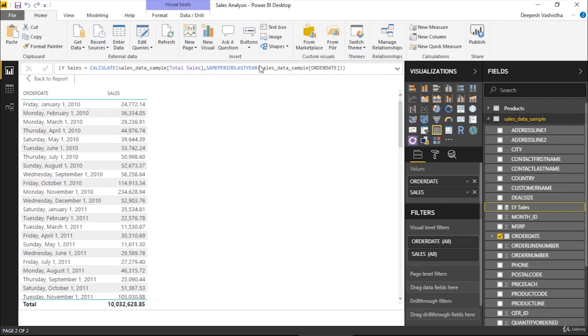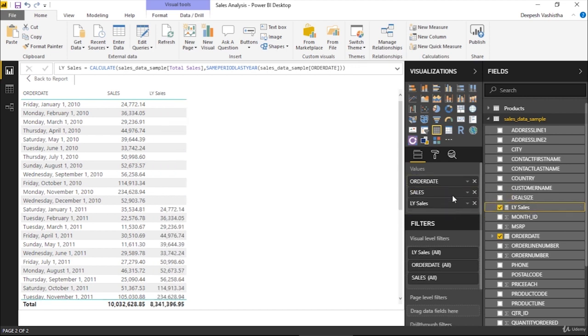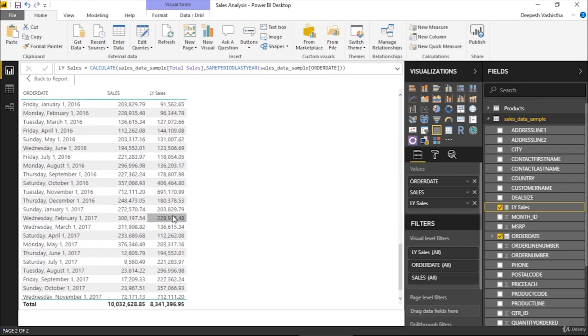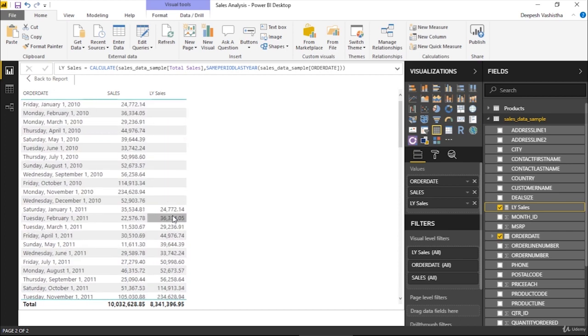So just with this one particular formula, same period last year, we have created our last year sales column as well. There we go. So you can see our data is from 2010 to 2017. So for 2010 the value will remain blank, and these next values will be there. So how can you verify this data?